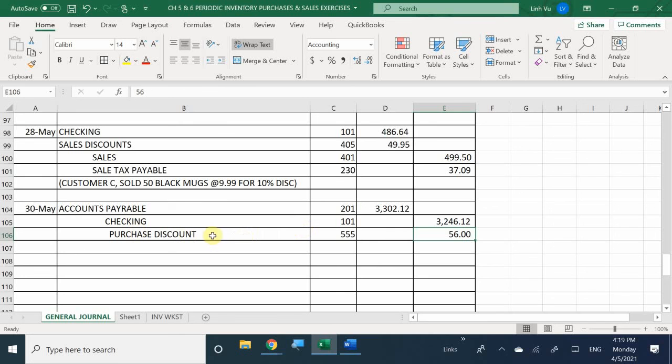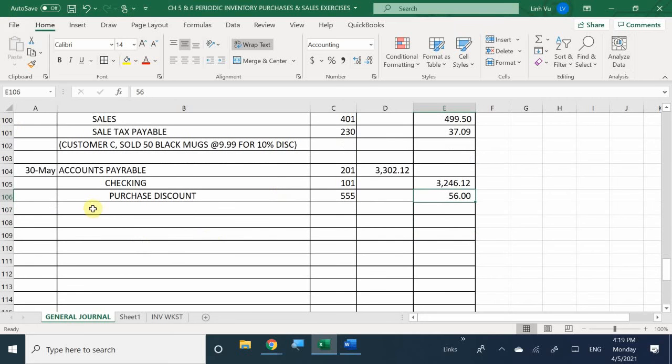Yes, because we didn't pay in advance. We didn't pay for the 1200. If we paid the 1200, they would have sent us a check back for $56 because we should have gotten the discount right then and there. But in this case, I didn't pay them yet. So now that I'm paying them, I'm like, wait, I should deserve a discount. So I'm holding back that discount and I'm paying them less for what I actually truly owe them.